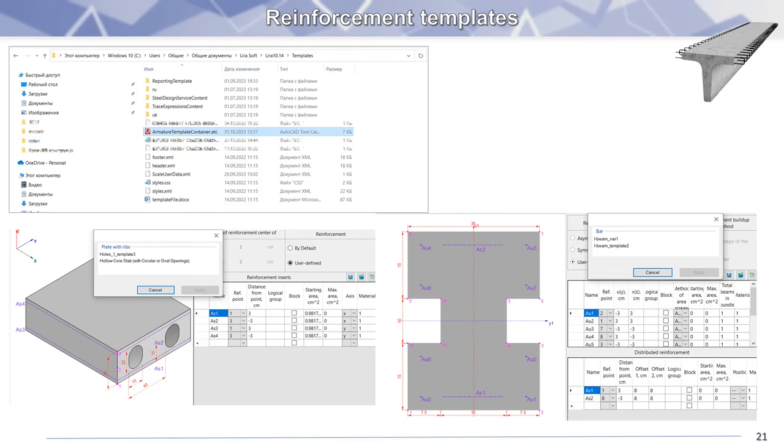Next, we have implemented the possibility of creating templates for reinforcement inclusions, which show the location and values of point and distributed reinforcement, area values, etc. Having created such a template once, you can apply it to other cross-sections and schemes. This template is stored in the template directory and can be transferred between different computers. If necessary, you can save, rename, and delete this template. Templates are available for all types of reinforced concrete structures, except for usually broken cross-sections of arbitrary shape.